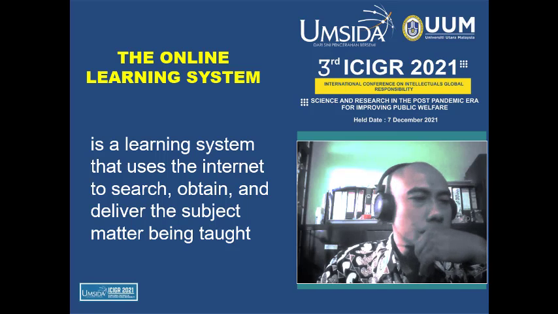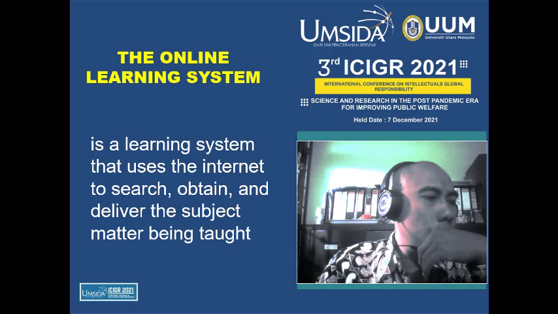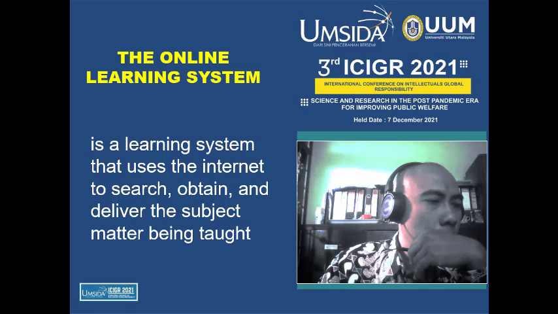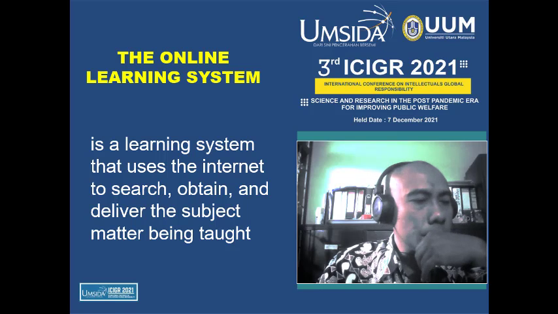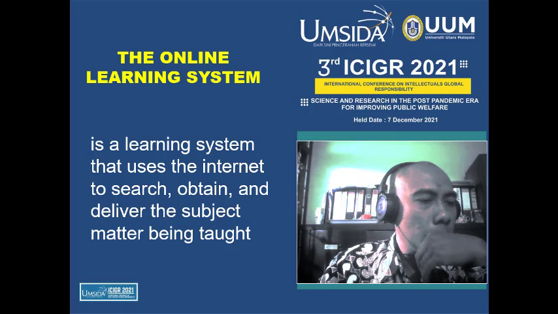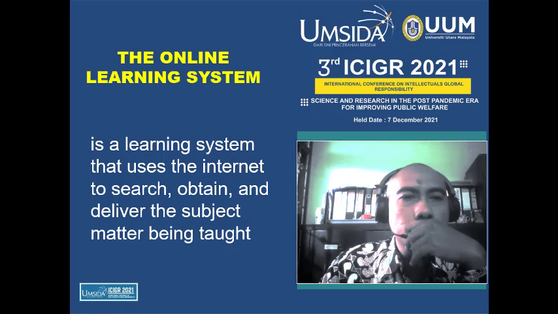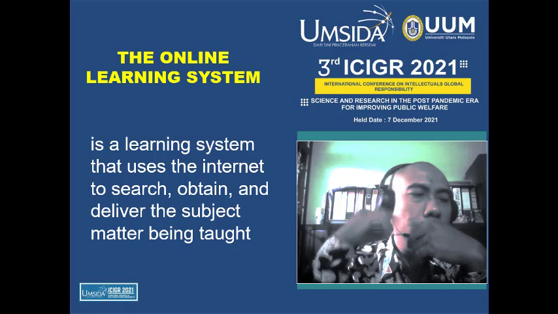For the first time, I want to tell about the online learning system, because the COVID-19 global epidemic struck the region. Teaching and learning activities involving all stakeholders in the classroom have been designed to use amenities and various applications that can aid the education process. The online learning system is a learning system that uses the internet to search, obtain, and deliver the subject matter being taught.